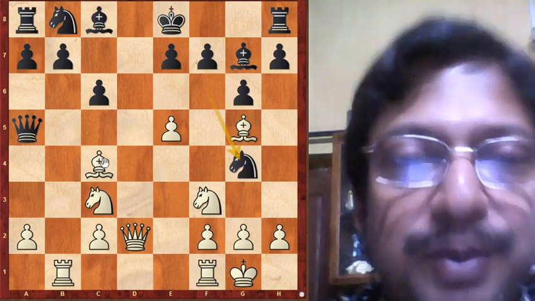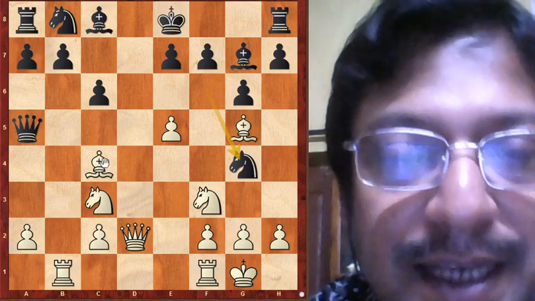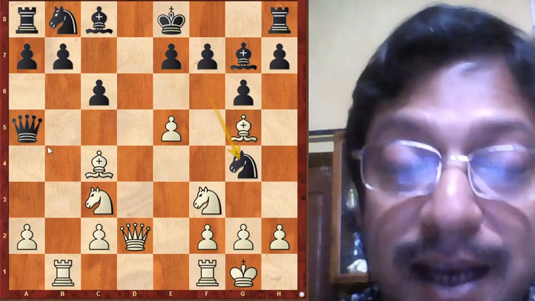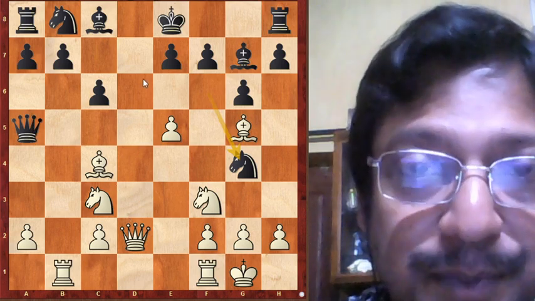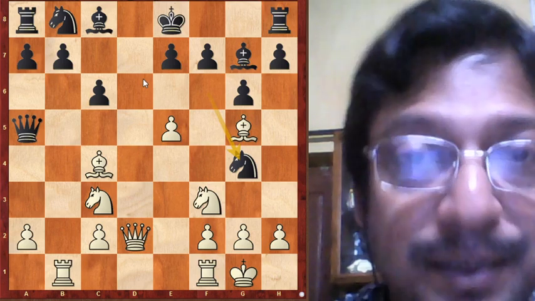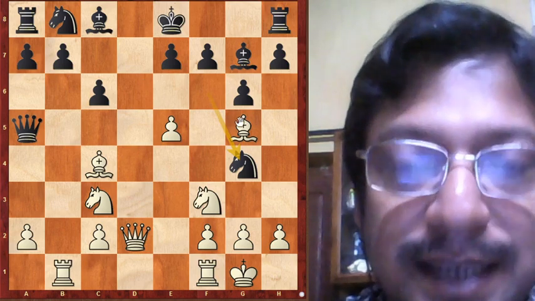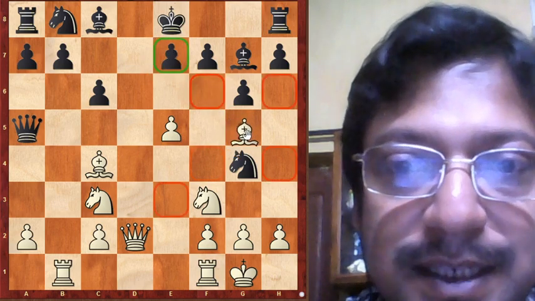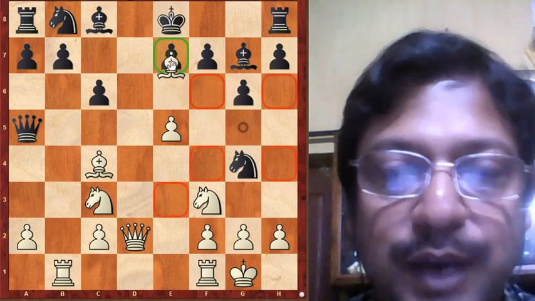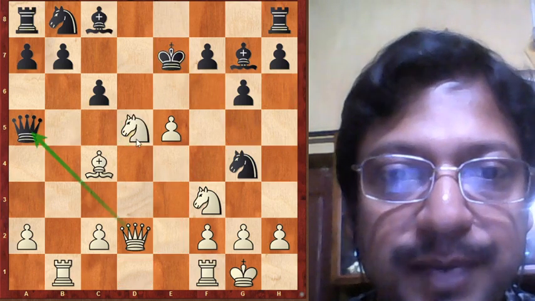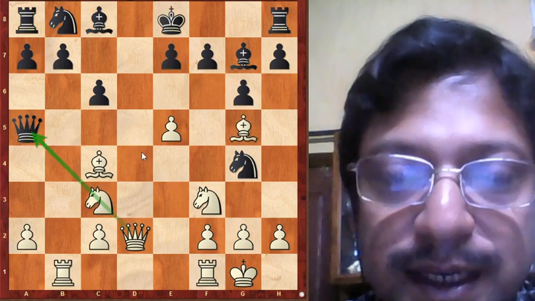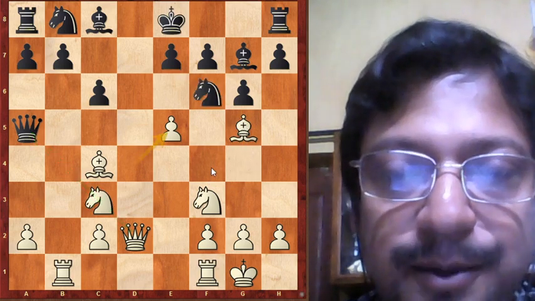Before proceeding, I would like to remind all of you that this kind of tactic, where a diagonal or a file is covered by some piece, and by favorably removing the cover you can get something more, is called discovered attack. So for instance, this diagonal is covered by the knight, so you have to remove the knight favorably so that you can get over to the queen. So once you spot this weakness, you can spot these moves as well.